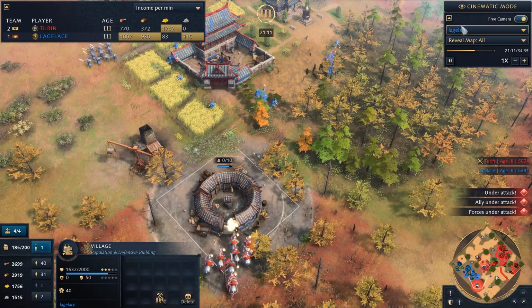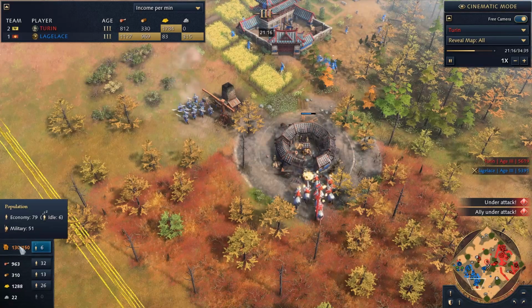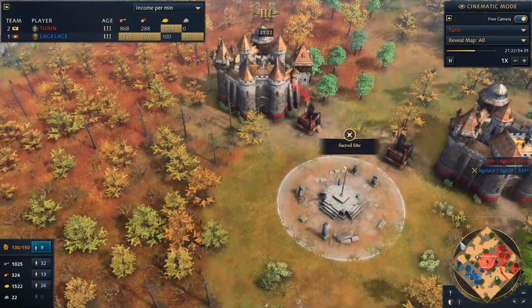Now his villager count is up to 92. He's caught up very well, and I'm at 79. So I kind of pumped the brakes on villagers, and he was able to catch me using that Chinese dynasty, which gives him the 30% faster villager production rate. So very well played to my opponent, really getting back in the game in that regard.